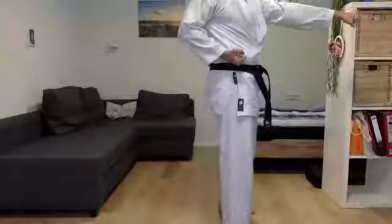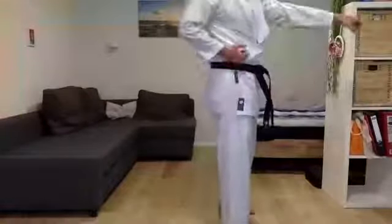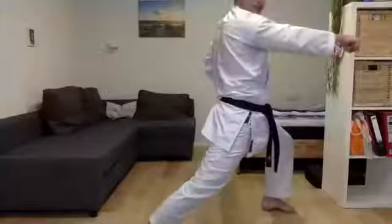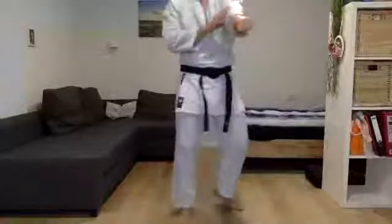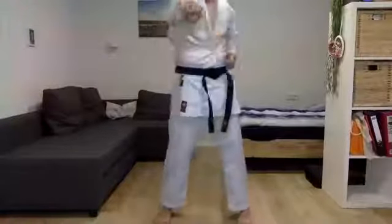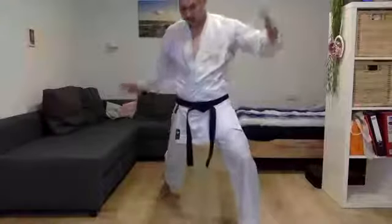Okay, so the right foot, the left foot goes to the front. The right foot goes to the back. And we stand yakuzuki. Then again, feet come together, punch. So it's again the left arm in front. Okay, so right leg to the back, left leg to the front. So we stand yakuzuki. And the feet come together.